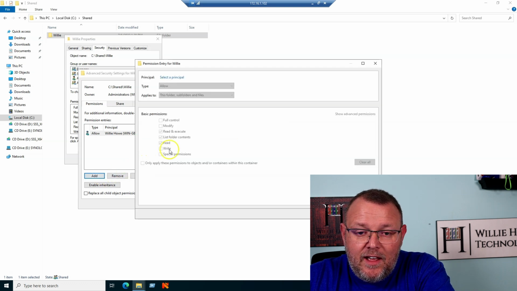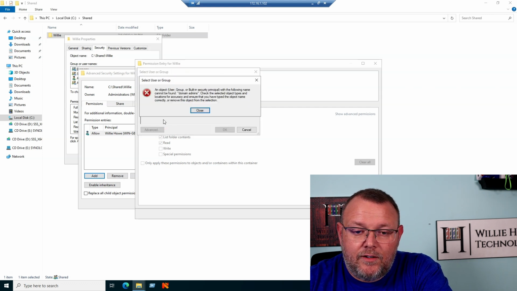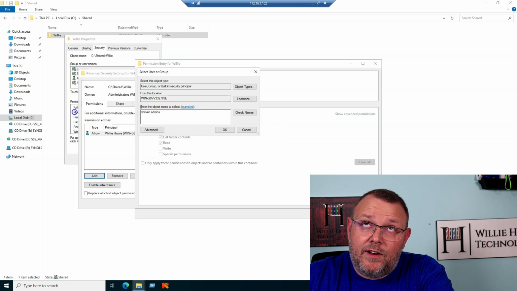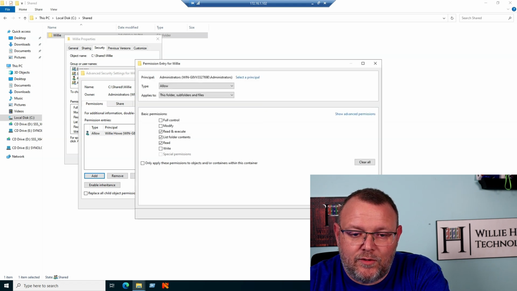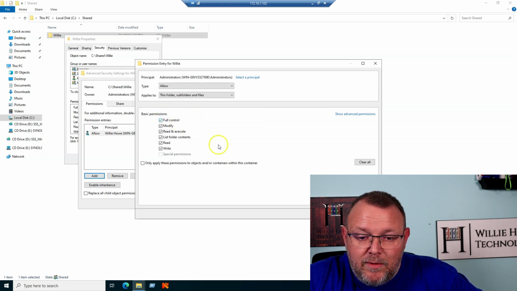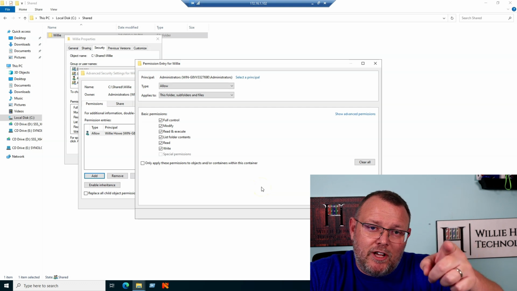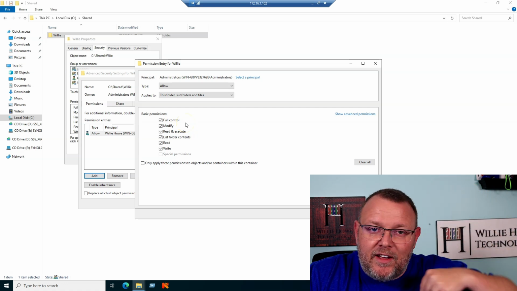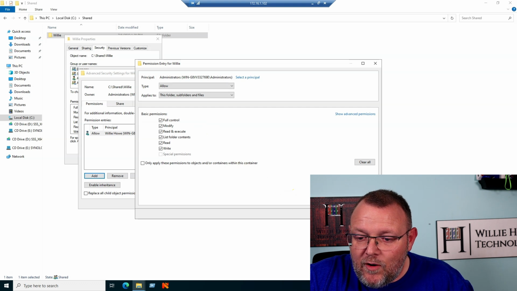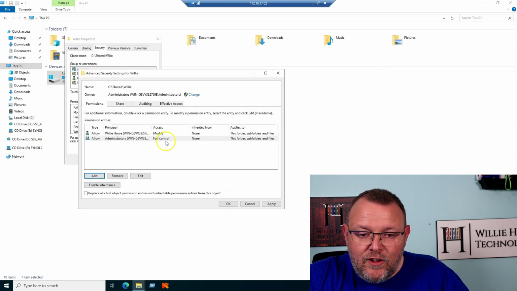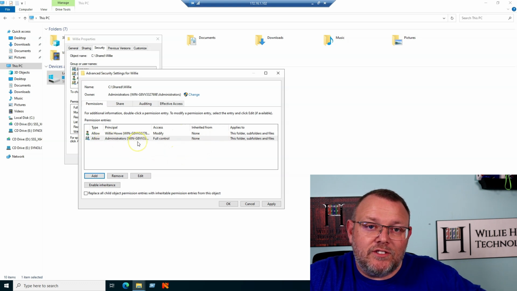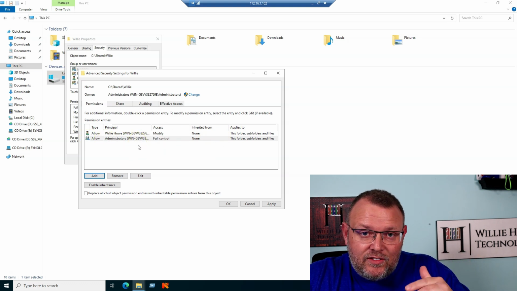Then I'm going to add domain admins. This is not a domain machine, so I'm just going to say administrators. If this was on a domain, I would do domain admins here. Forgot that this was not a domain, but I'm going to give administrators full control. And bonus points for you, if you can tell me what the difference is with having the full control checkbox turned off. A little bit of homework for you. Let me know down in the comments what the difference is in these permissions. So I'm going to say okay. Now you can see that Willie has modify access, so everything except full control, but then administrators, in a domain this would be domain administrators, has full control.